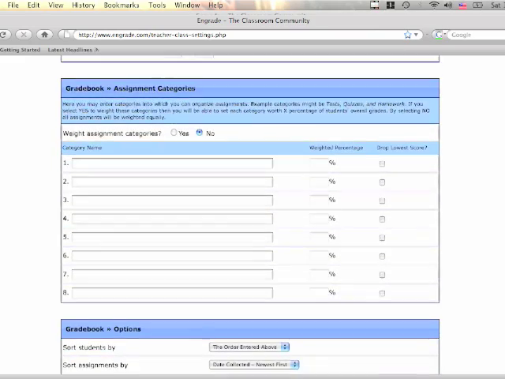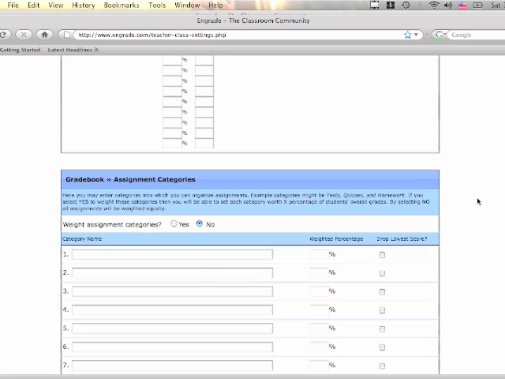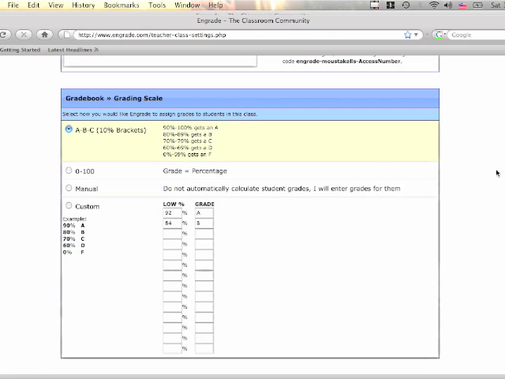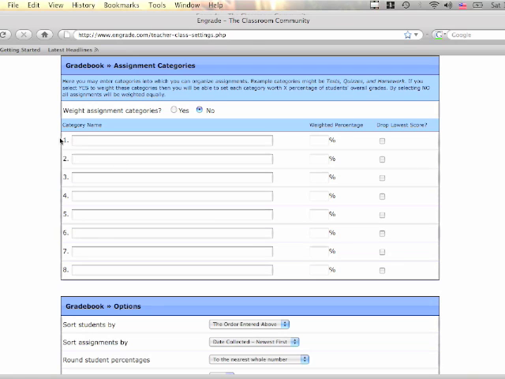Scroll down. Since I clicked on this percentile group, I need to go ahead and designate some categories. If I don't, that means every grade has the same value, obviously, and it doesn't, because my homework isn't quite the same as, let's say, a project. Now I need to go back up here and let them know that I'm going to use these categories, and they have different values, different percentiles.